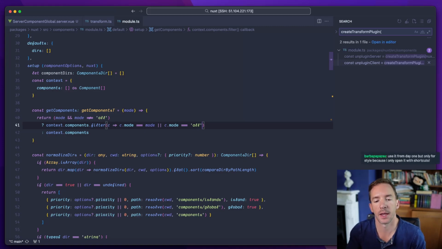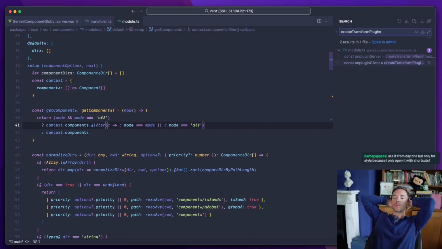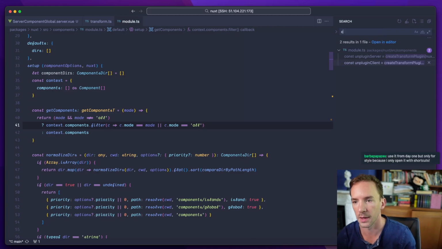So first of all, I guess I have to ask the question, what do I think should happen? So we have a global server component. That should mean that a component is registered, but it might be the create server component on the client side.